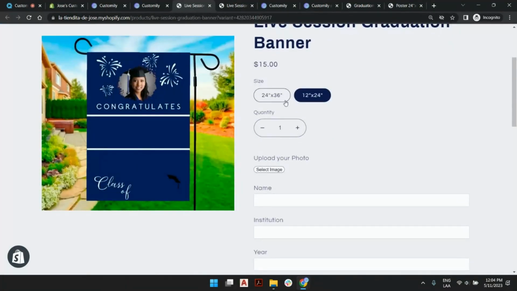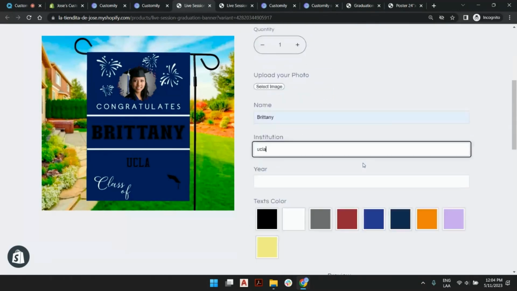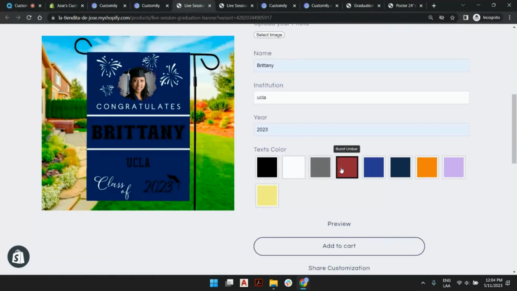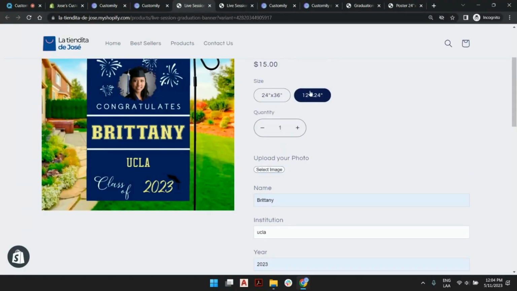Okay. And I load the template. You see the template changes and loads depending, but the design is always the same. So I can pick this, this, this. Okay, and print in 12 by 18 or print in 24 by 46, just with the same preview. As simple as that.